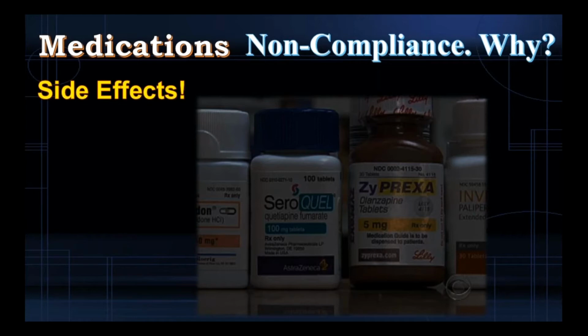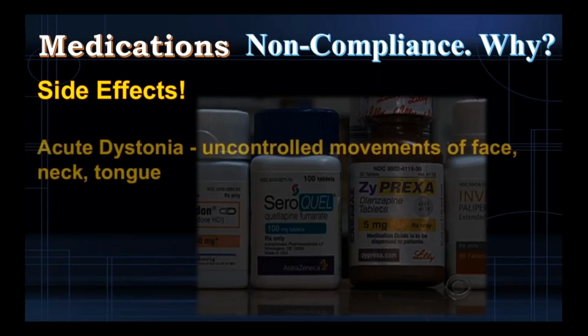Now, I want to stress that these side effects are more typical of what are referred to as the first generation or classic antipsychotic medications. So some of the older ones, but now a number of these are still used for various reasons. But they are more likely than the new second generation antipsychotics. The classic first generation antipsychotics are more likely to produce this particular list of side effects. It's the quintessential, the cure is worse than the disease for some patients.